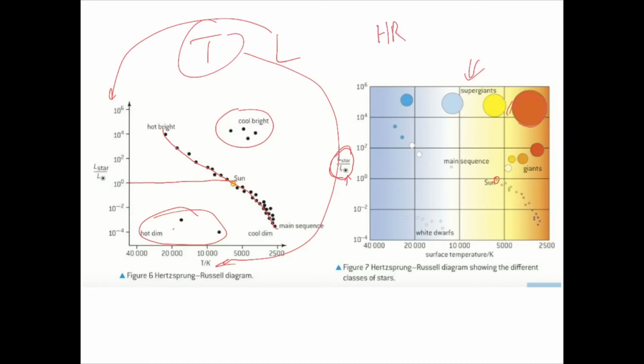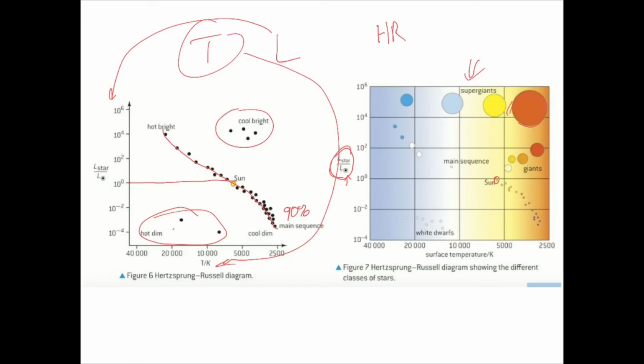All right? Hertzsprung-Russell. And I'm not going to spell that out. You can look it up in your book. Okay, but that's all this is. It's an HR diagram. This is going to be really, really important as we start to talk a little bit more about doing some interpretations. Okay, most of the stars, like I say, about 90% of all stars are on that main sequence there. Most of the time they're fusing hydrogen and helium, possibly a little bit of carbon.